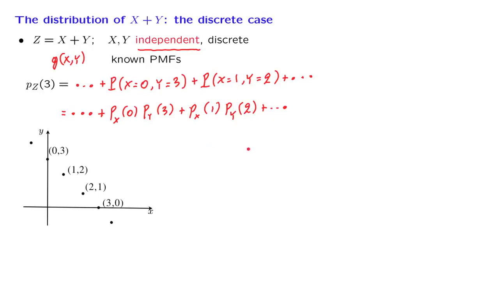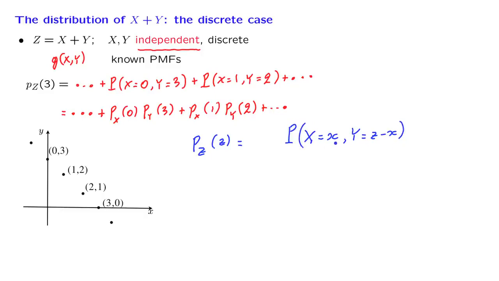In the general case, the probability that the sum takes on a particular value little z can be calculated as follows. We look at all the different ways that the sum of little z can be obtained. One way is that the random variable x takes on a specific value little x, and at the same time the random variable y takes the value that's needed so that the sum of the two is equal to little z. For a given value of little x, we have a particular way that the sum is equal to z. And this particular way has a certain probability.